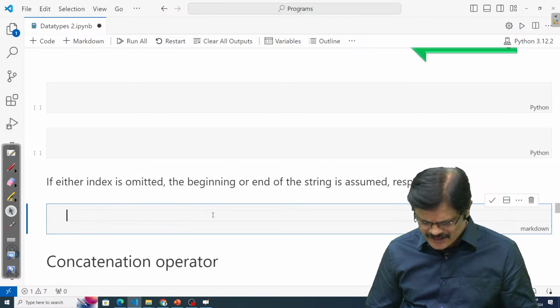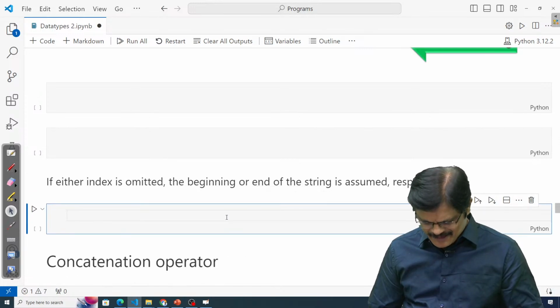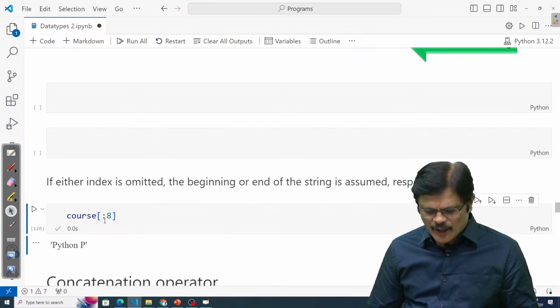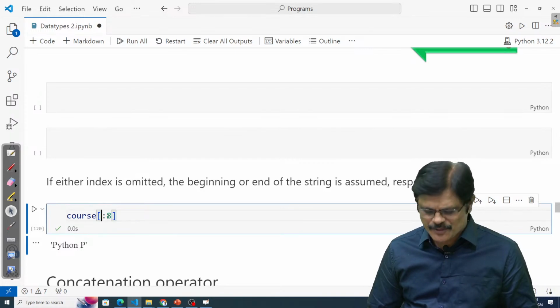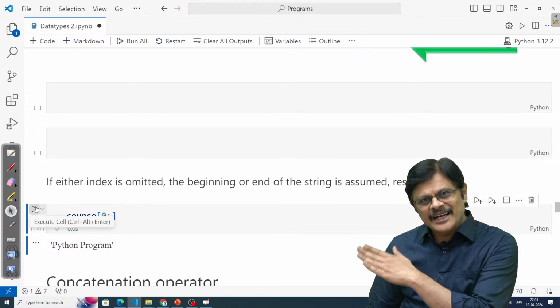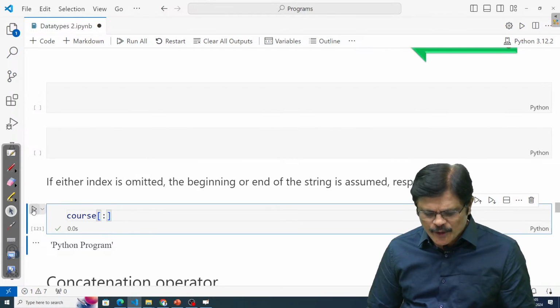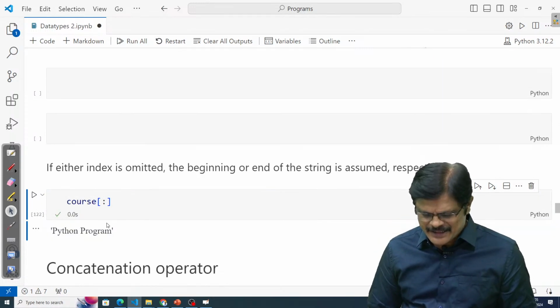Automatically the starting index is assumed. Suppose you give the starting index and skip the last index, automatically the entire string we are going to get. If you skip both, no problem, the entire string will be printed. Please note that.